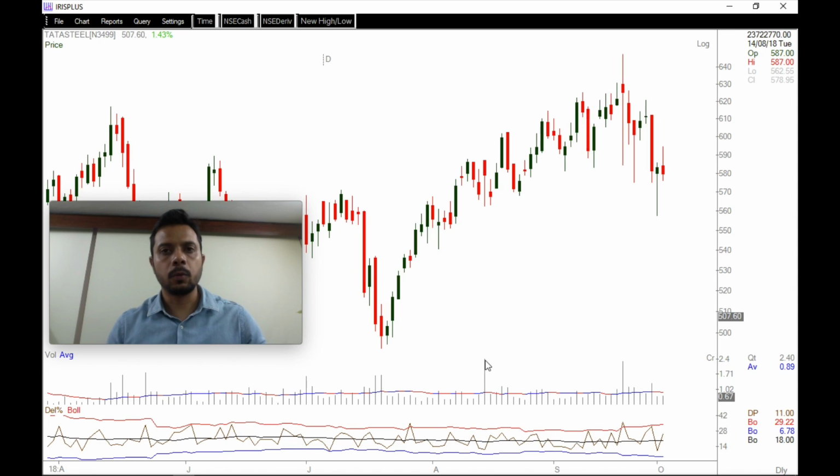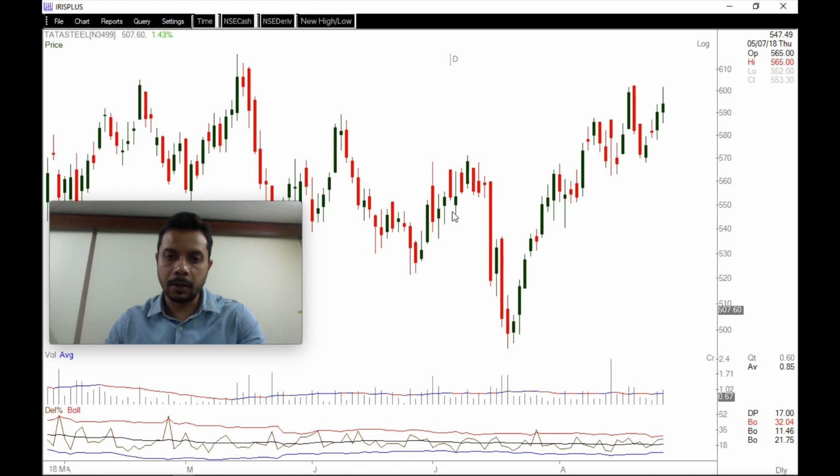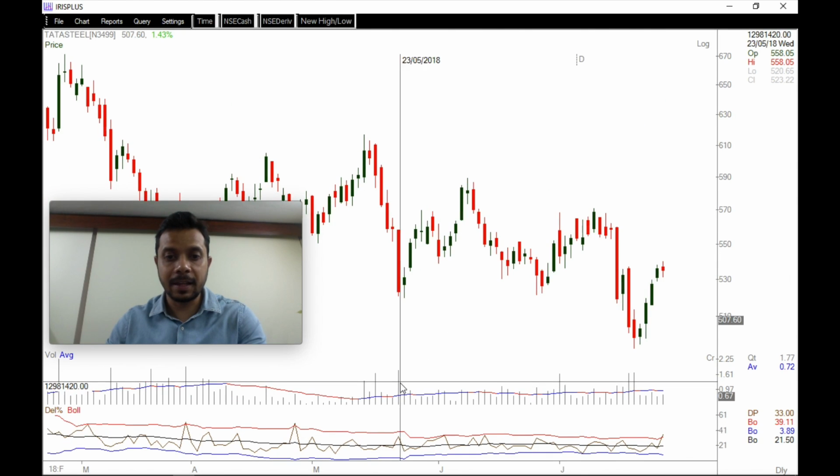But when you combine it with delivery percentage, and when you see whether this percentage value is significantly higher than the mean or exceptionally it has hit the upper Bollinger band, then it might give you some more extra information. And in trading, information is very, very useful. So in this fall, I see significantly there's been a rise in volume, but I don't see exceptional delivery percentage coming in. It's actually later that the delivery percentage picks up. So it's not that all the time you're going to get a good fit, but when you get a good fit, it gives you a sense that I might have something in my hand.